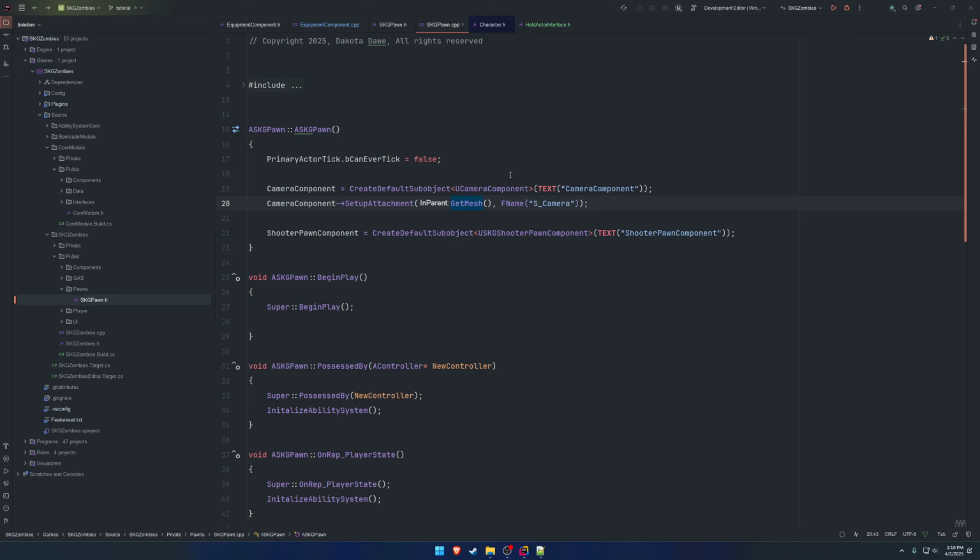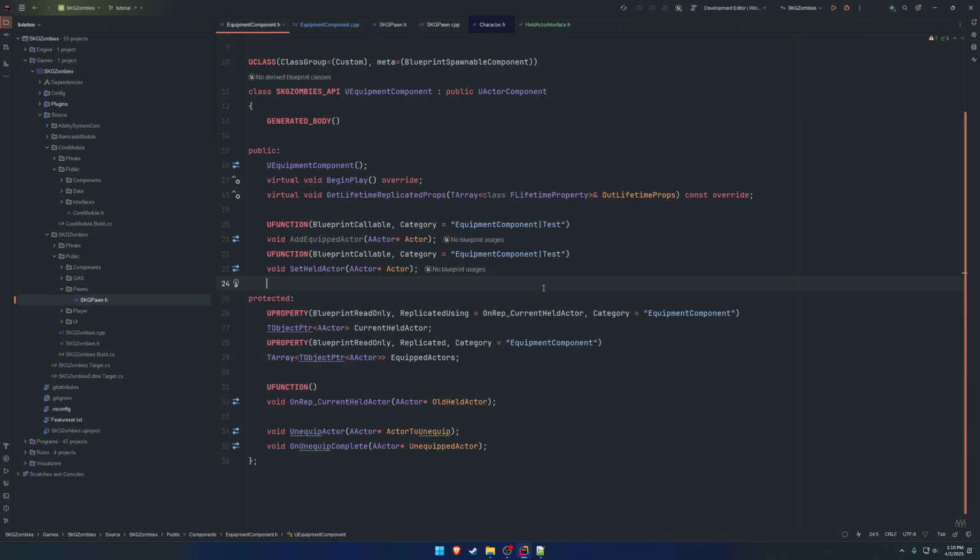I don't really want to have to go through and cast to the character class or cast skg pawn or anything like that. Instead, I'm going to use the find components function to basically access what we need for us. So in order to do that, we're going to use find components by class, and I'm going to make it easier for us and just simply create a function that will get it and set it.